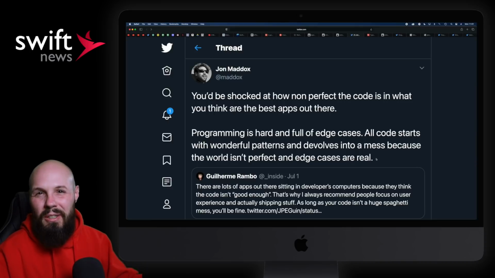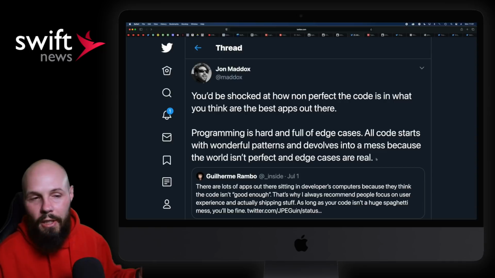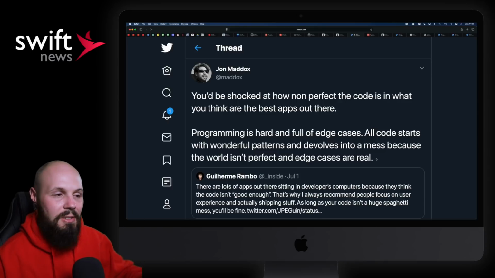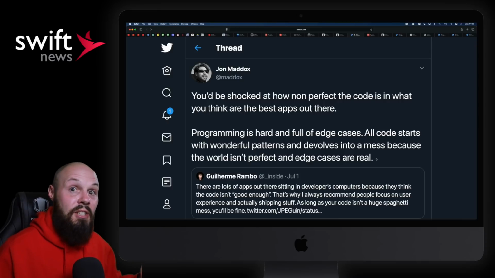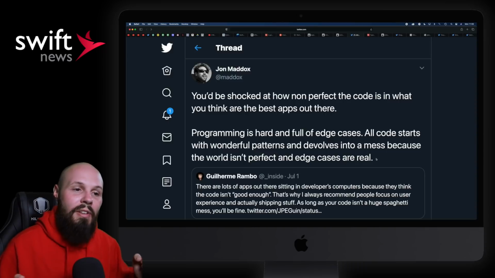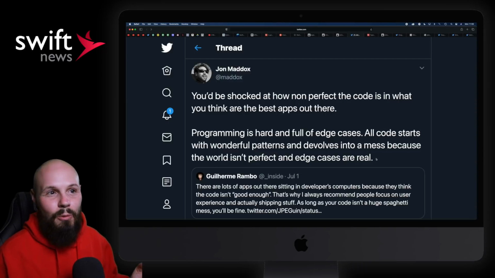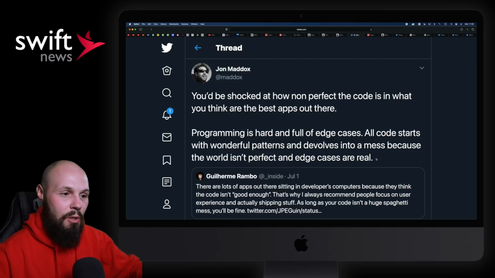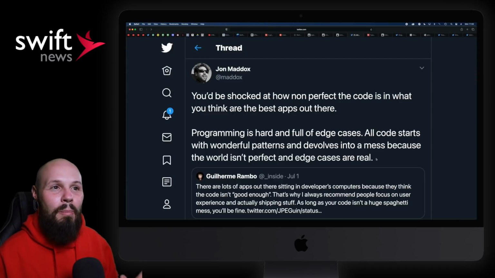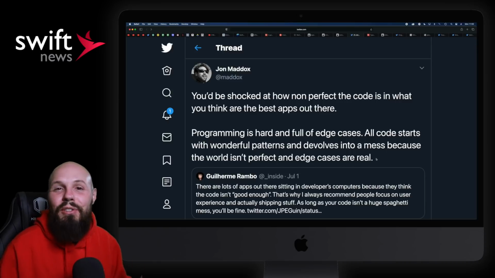Because a lot of the responses to this tweet were like, "Oh, that's great if you're an indie dev, but when you work at a huge company, you can't do that." And of course, different phases of development require different skill sets and practices. But the main reason I wanted to share this was because I know a lot of beginners out there are insanely focused on having perfect architecture, perfect code, perfectly refactored. And at the end of the day, we're shipping products to customers. So, I'm not saying don't worry about your code quality. I'm not saying that at all, but maybe shift your focus a little bit.